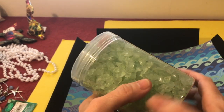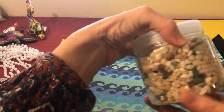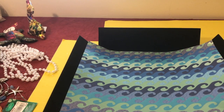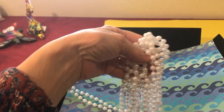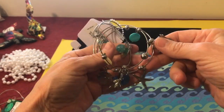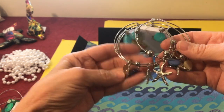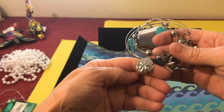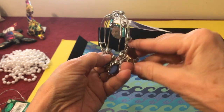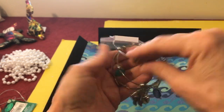For the bottom, I have these pretty crystal looking rocks and pebbles and sand, pearls, a cute bracelet with lots of little trinkets. Look at that. Stars, starfish, sand dollar, and look at that cute little fish. And then the beads. So I'm gonna have a lot of fun with this project.